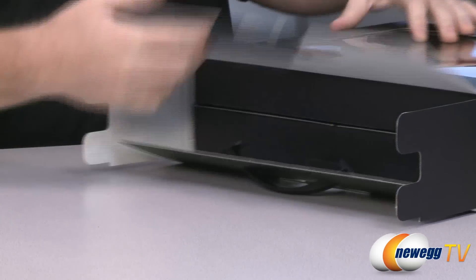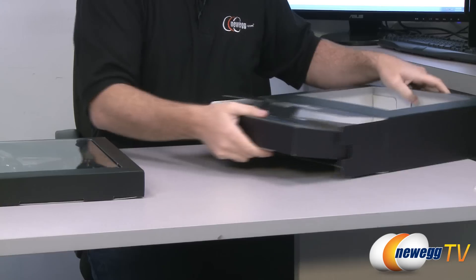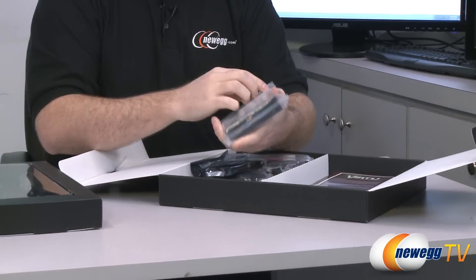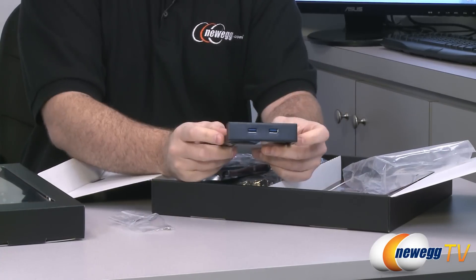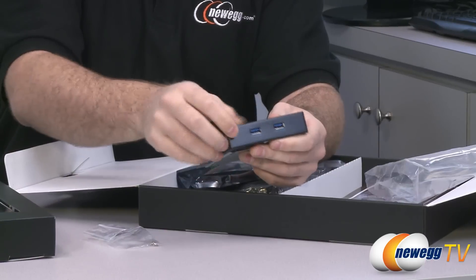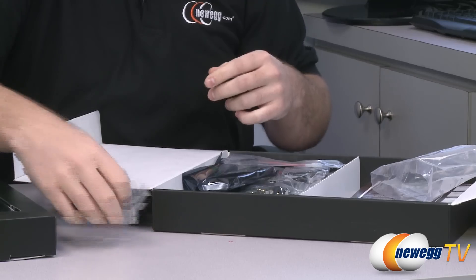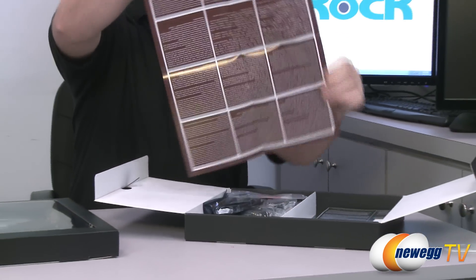For unboxing, there are multiple boxes inside other boxes — there's the motherboard — but let's start with the accessories. First up is a 3.5-inch drive bay adapter that allows you to add a couple of USB 3.0 ports to the front of your case, especially handy for older cases without front USB 3.0. It also includes a 2.5-inch drive mount on that bracket, plus a 20-pin USB 3.0 motherboard connector.